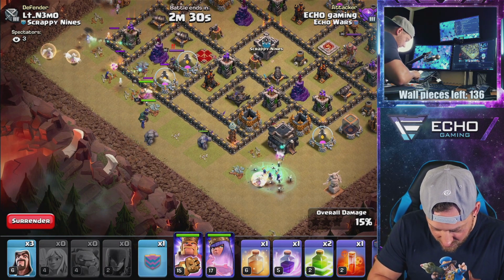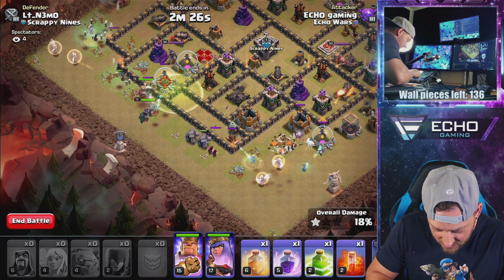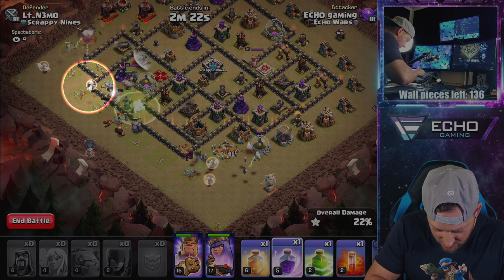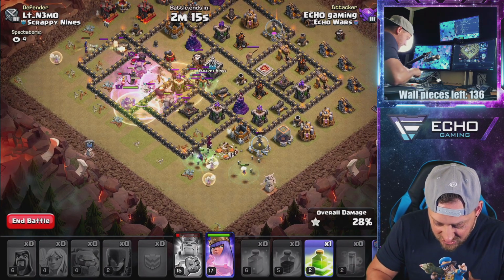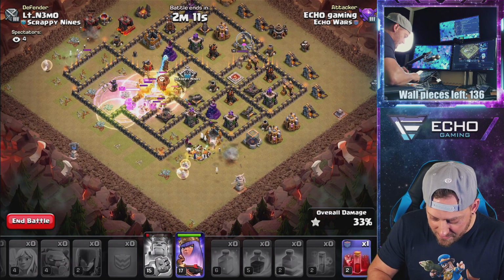Uh-oh, that golem is going towards that Tesla. We want to get that taken out. We're gonna go with a jump spell and the clan castle troops. We did lose some healers. We're gonna rage all this up as we get into the core, pop the king. We're gonna go with another heal spell, and a poison spell right there on this clan castle. Jumping through that middle portion of the base as well.